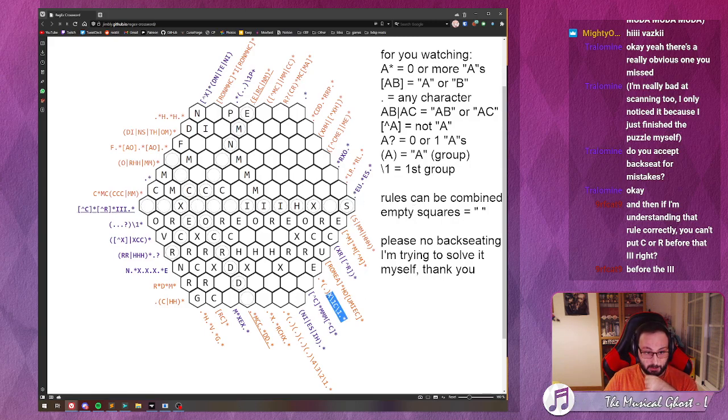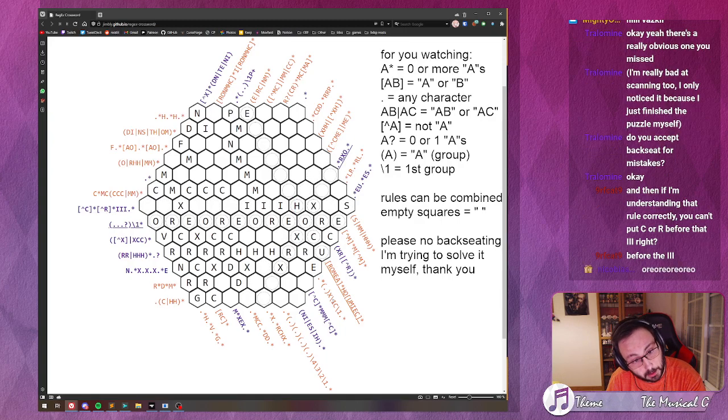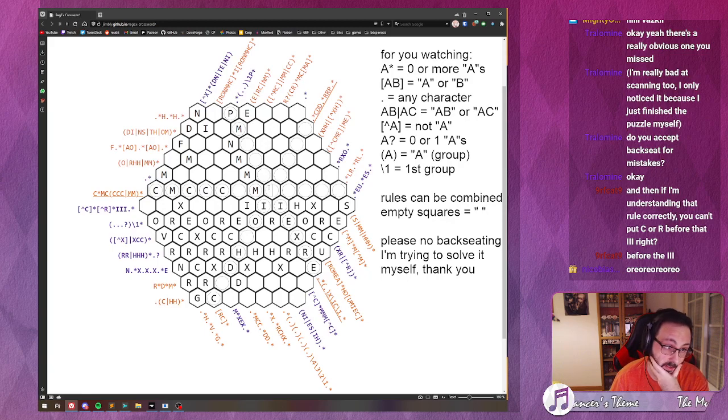But I'm thinking about this one here. This one is interesting. The reason I think this one is interesting is because there is a character that repeats 3 times in this line with 1 character between them. And the only possible characters for this are... it could be P, P, P. It could be M, M, M. It could be I, or it could be E, E, E. So there's actually quite a few options.